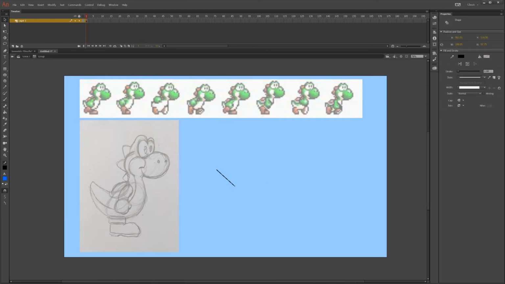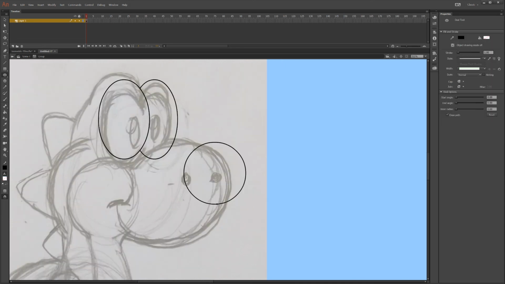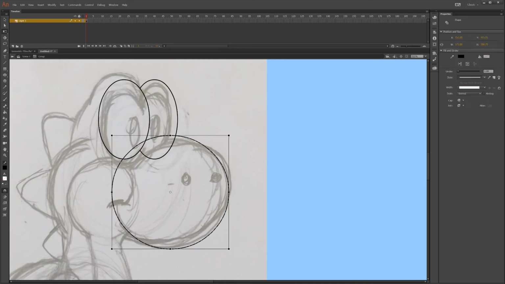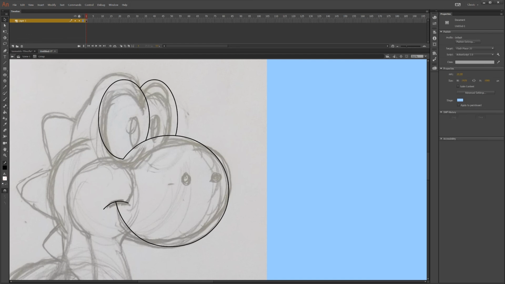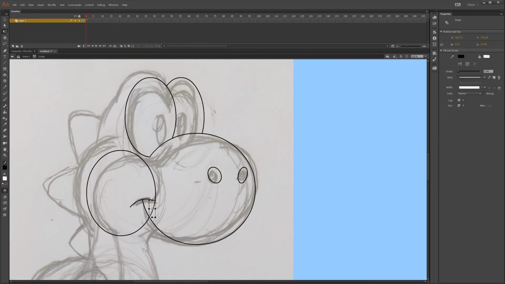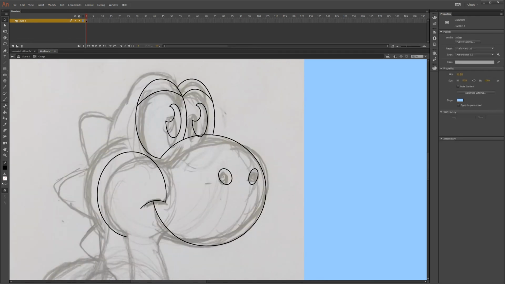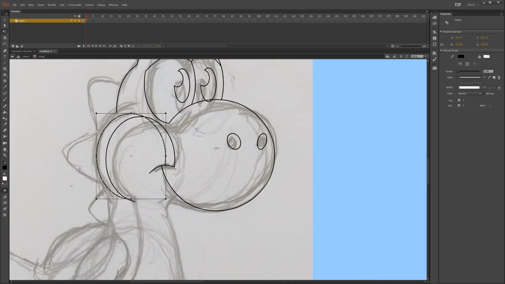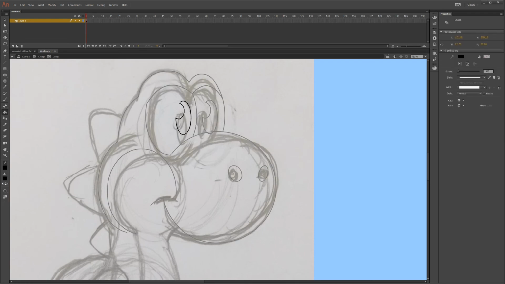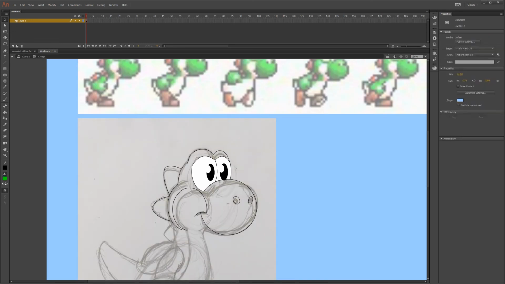Alright, so jumping into the time-lapse, I went ahead and grabbed a sprite sheet, I believe from Super Mario World, of Yoshi. And basically what I'm using this for is reference for his particular walk slash run cycle. He has a couple of different cycles from different games, and I didn't want one where he was just kind of booking it, heading straight, where his head's really tilting forward and his whole body is moving into it. I wanted something between a walk and a run, so it's more like a stride really.